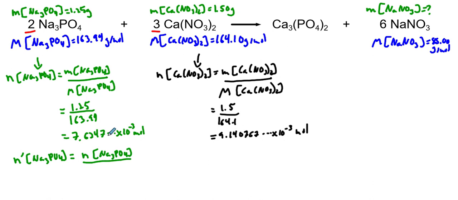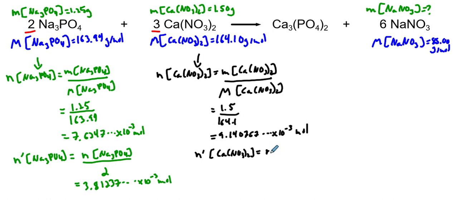And I'm dividing this by 2. So the reason I'm using the prime notation is just to delineate this as different than the value I got up here. That's how many moles I have in this. And so this is a different mole value that I'm calculating. So dividing this by 2, I get 3.8123 7 times 10 to the negative 3, and of course it's still in moles. So we'll do the same thing on this side. So I'm going to use that prime notation again, and I'm going to calculate a calcium nitrate value that I'll be able to directly compare.